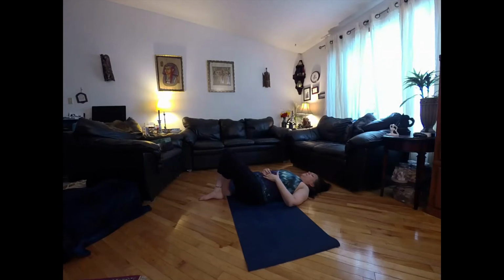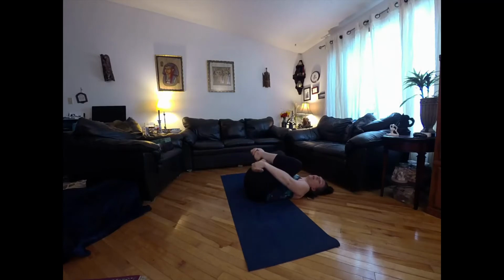Bring your knees up. Uncross and switch. So left ankle crosses over. Bring the knees in. Holding the feet if you can. Take an inhale. Exhale, curl up. Inhale, the head goes back. Exhale, curl up. If you have neck issues and this doesn't feel okay, just skip that part.